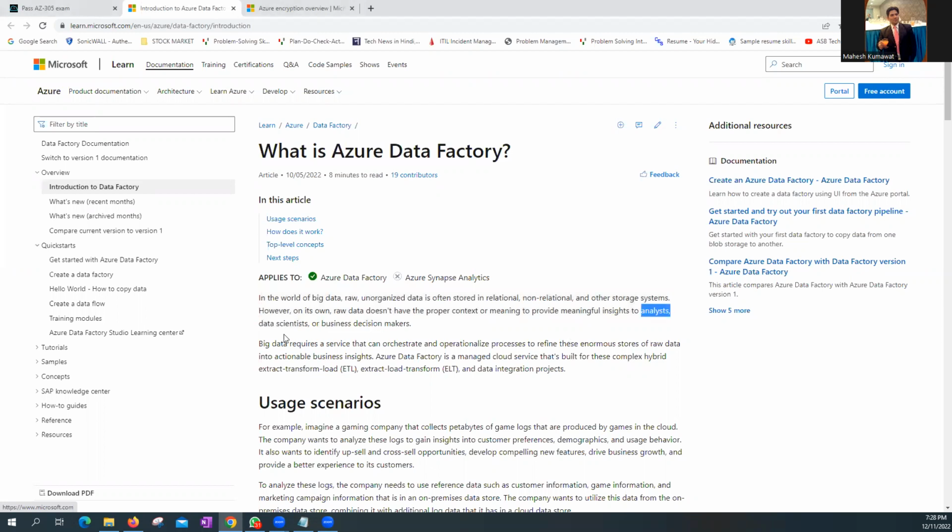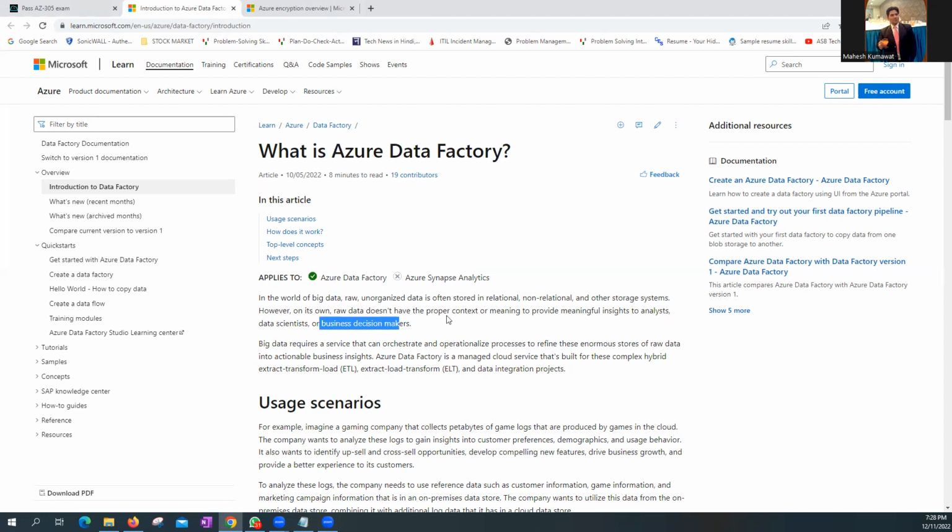As per the data, I'm going to take a decision based on the data. How many sales in a particular year? How many customers will be coming to my gaming platform in a particular year? That's what Azure Data Factory is all about. We're going to use it in our day-to-day life. This is very important for providing analytics of all your data. We require decision making as per the data. That's why we require Azure big data.